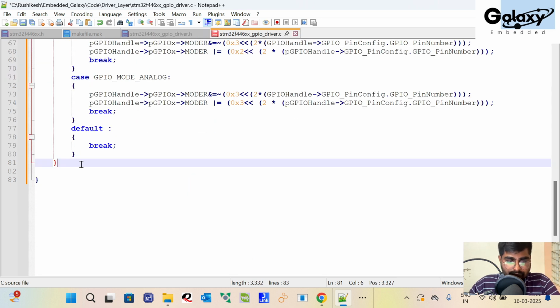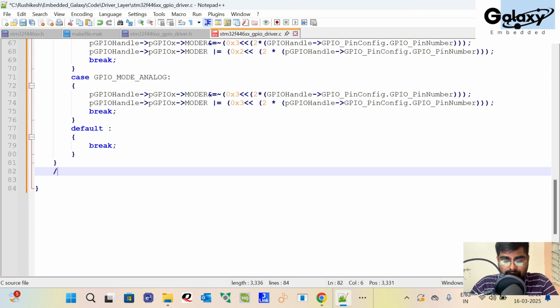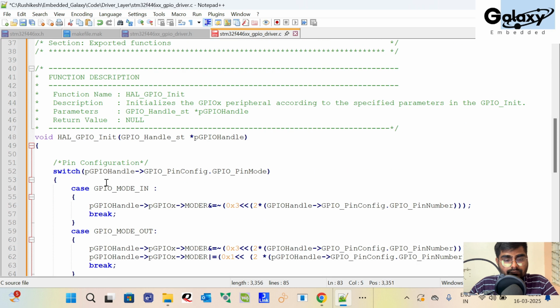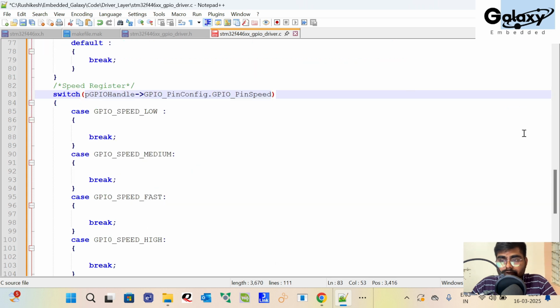Right now we have our speed register. For the speed register, what we can do, first we need to reset that value inside the speed register.